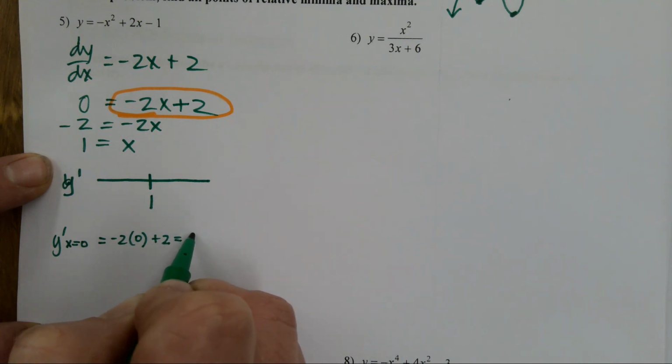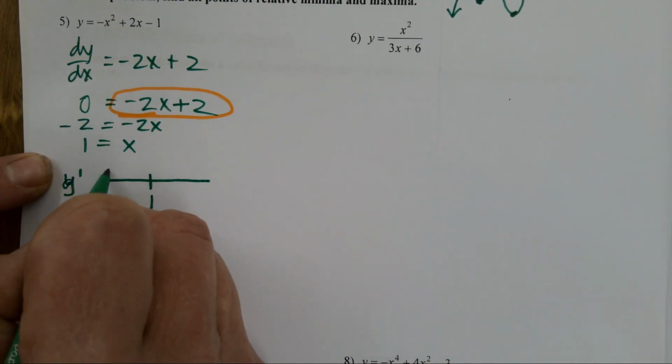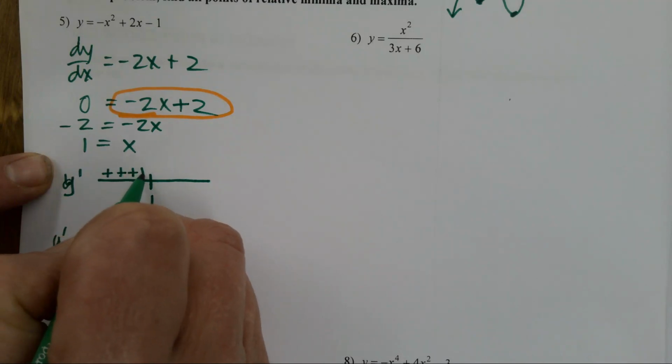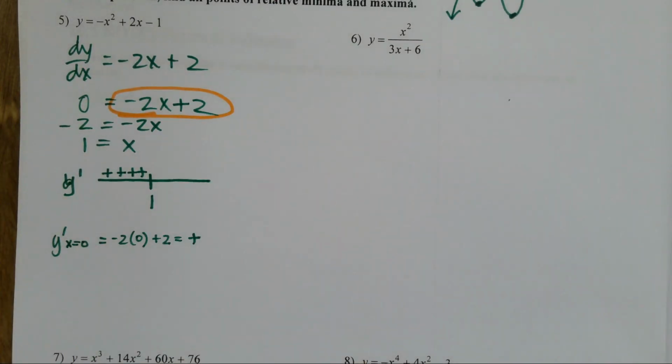All I really care about is the fact that it's positive. And so this is what I call a positive region of the graph. Now we chose 0, but you would get the same result if you chose 0.9. You would get the same result if you chose 1/2. You would get the same result if you chose negative 10, which is why I put a whole bunch of positives.